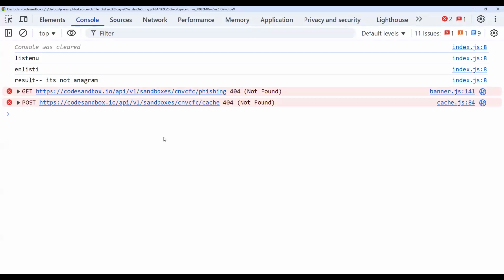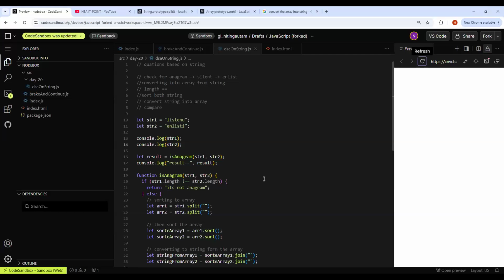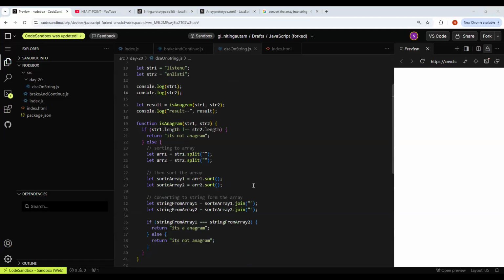Okay, that is a question. Anyone have any doubt in this question? Anagram or not? This is the most important question. Who did that? Dev. Correct, Dev. Let me just check your program. Return, split, console, correct. Join, then comparing, correct, then sort, correct. Correct, Dev.